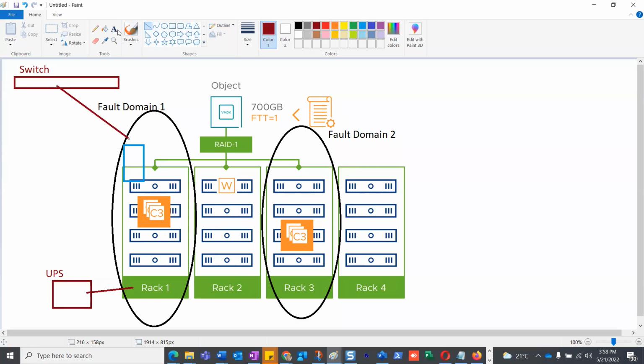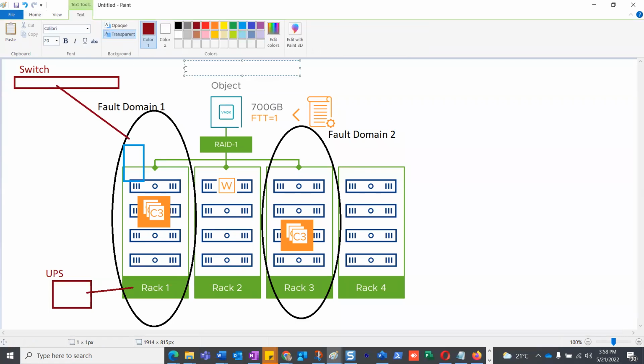So this is also called SPOF. If they have a SPOF, single point of failure, they're called a fault domain. Like there's a single point of failure there.